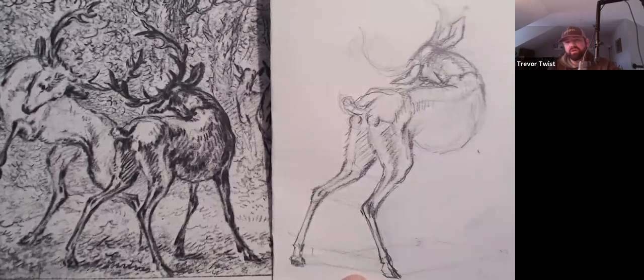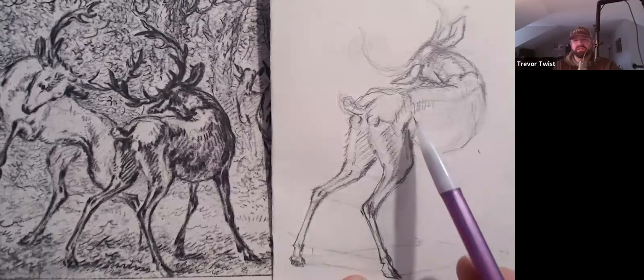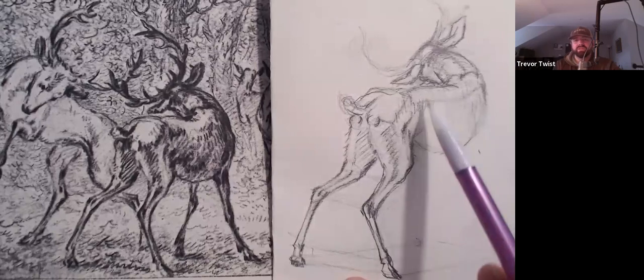But again, going all the way to these ending points is jumping the ship. What is it called? Jumping the shark? Jumping the shark, I think, is the expression. So it's like first things first.